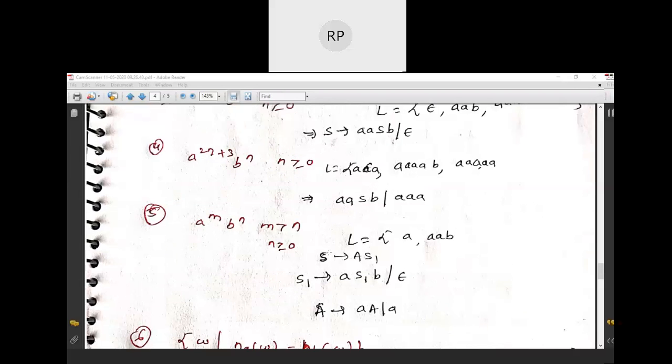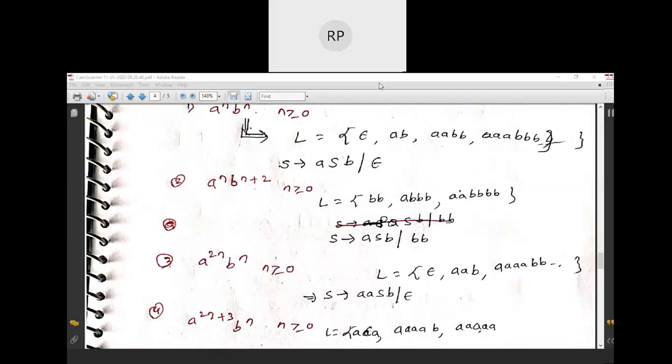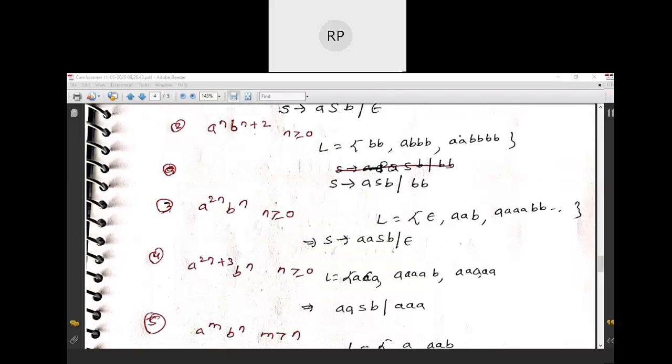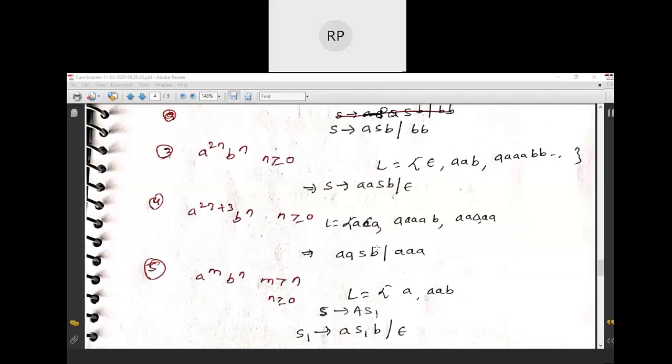Okay, in last class we have seen how to generate a CFG for a given language. I think we have discussed 8 different examples. Now there are a few doubts, I think from the fifth example, for a few students. I'm going to revise those things, then we'll go for the next concept.